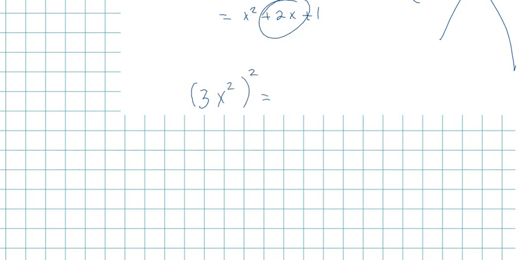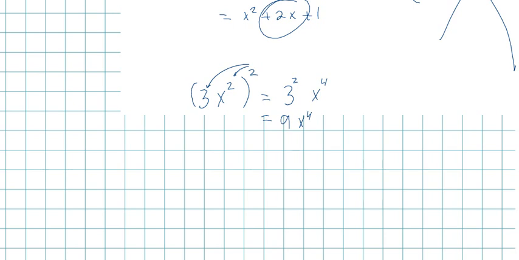Simplify this for me. Why 9? That's right, why 9? Three squared. See that too? Remember, it has to be distributed to everything inside that bracket. So that 3 is also going to get that square. That x is going to get 2 times 2, which is 4. And then it's going to be 9x to the power of 4. A lot of people miss that 3 squared is 9. Right?